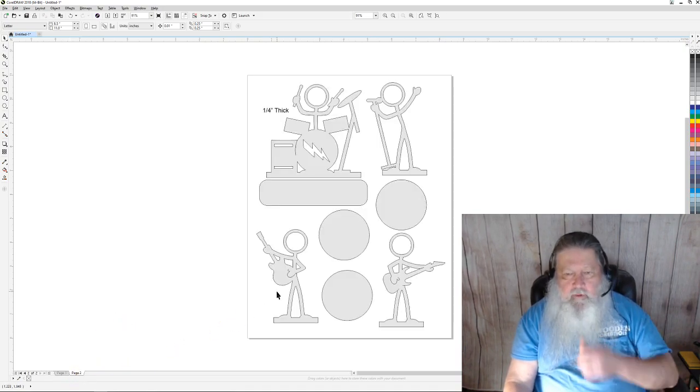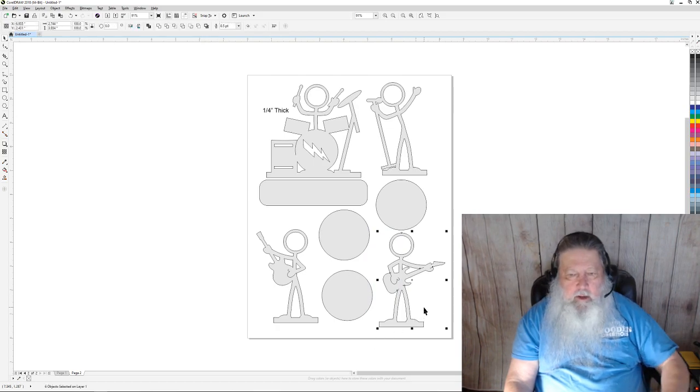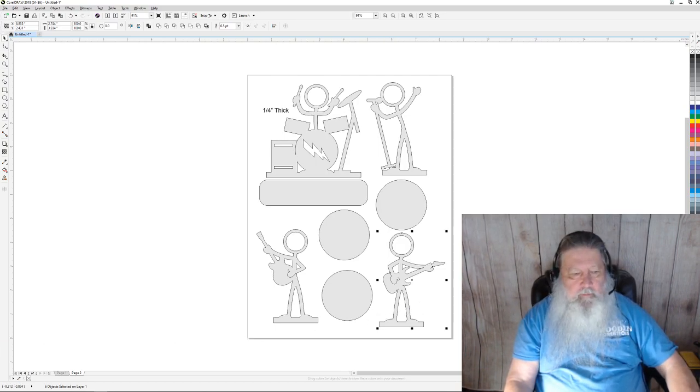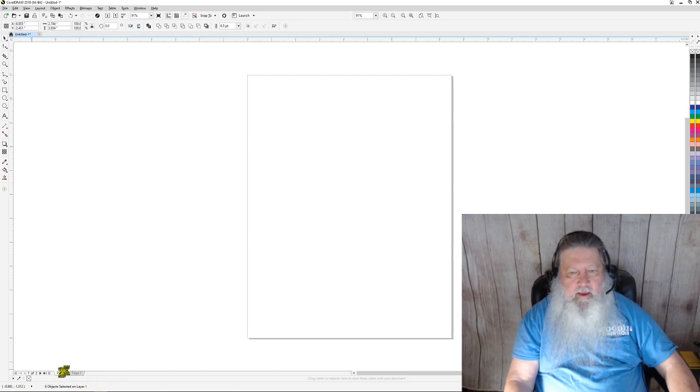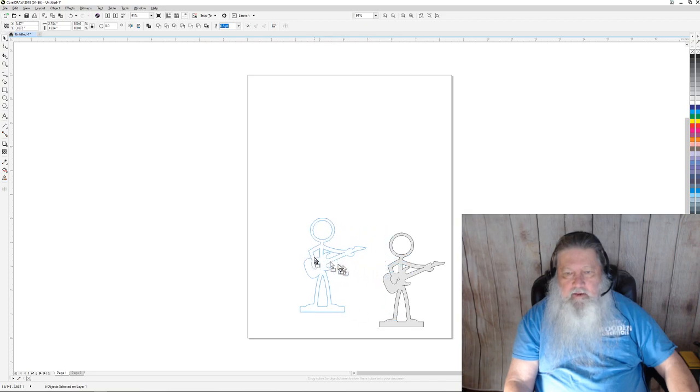So let's start off with an easy one, like one of these guys with a guitar. I'm just simply going to grab the guy with the guitar, and I want to leave him there in case I mess up. I can come back and get another copy. So just hit Control C, which copies him, and take him over to page 1, and hit Control V, and there we have the guy with the guitar.